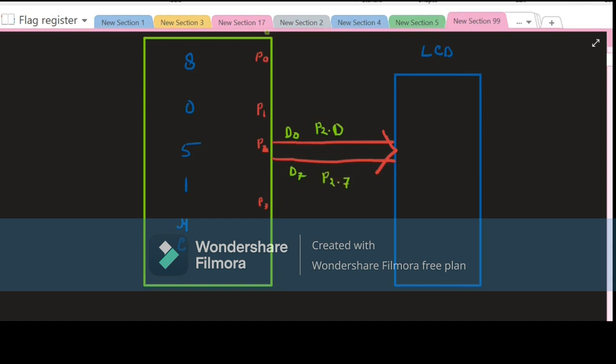This port is used to send 8-bit data to your LCD. Is it clear to all of you? D0 to D7. Done. So the 8 pins are connected to which port? Port number 2. Is it okay? Yes, sir.